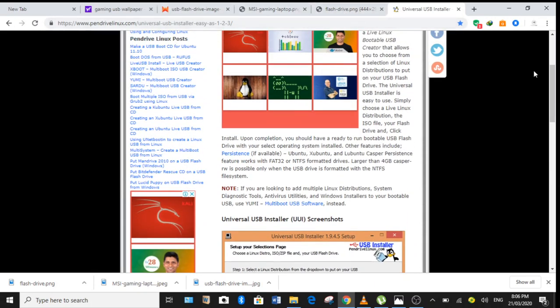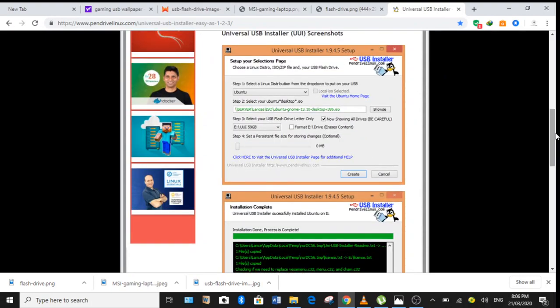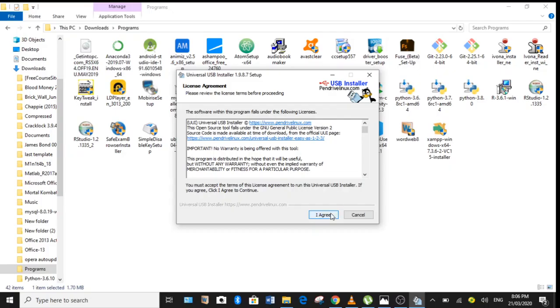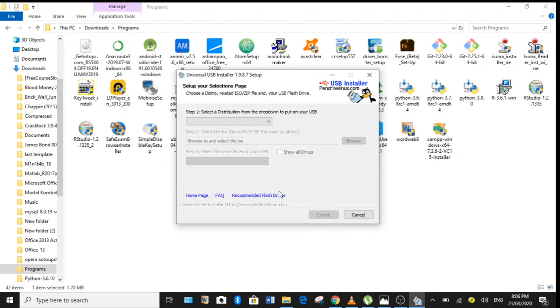Okay, after downloading the software, you have the exe file as I have now. Here you can see. So I am going to open it. I agree and create.